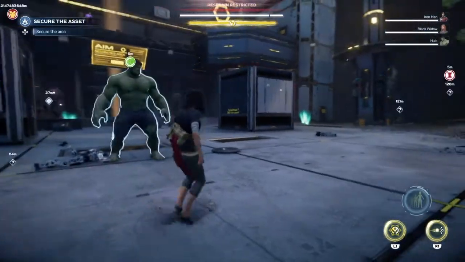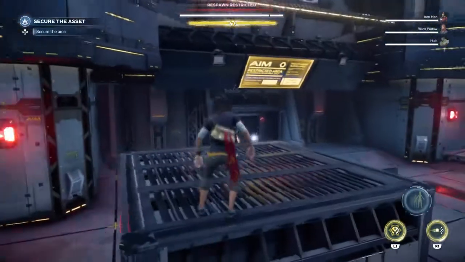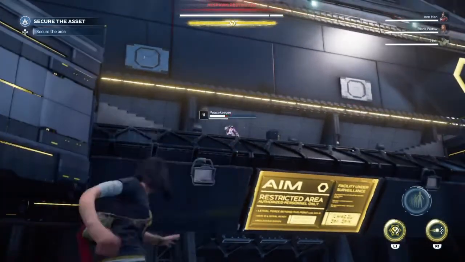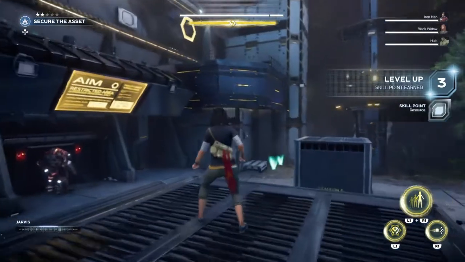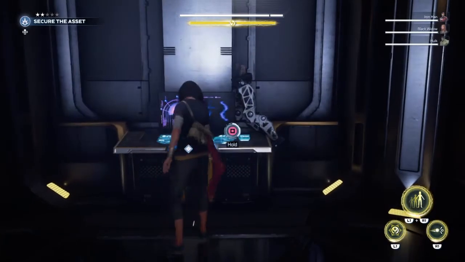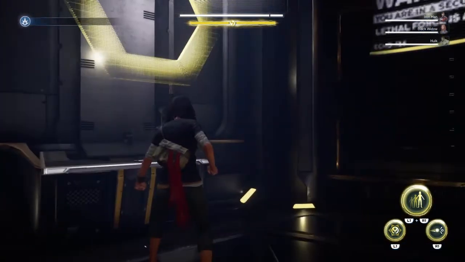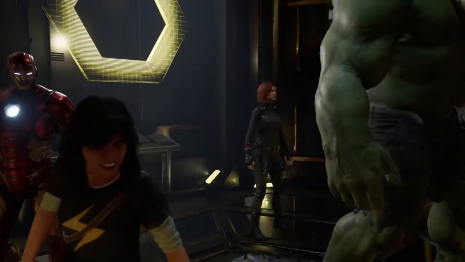What are we supposed to be doing? Oh, there's another guy up there. There we go. Nice work. It's probably the end of this mission, right? I know we're heading inside. Alright, this is probably the last area right here.